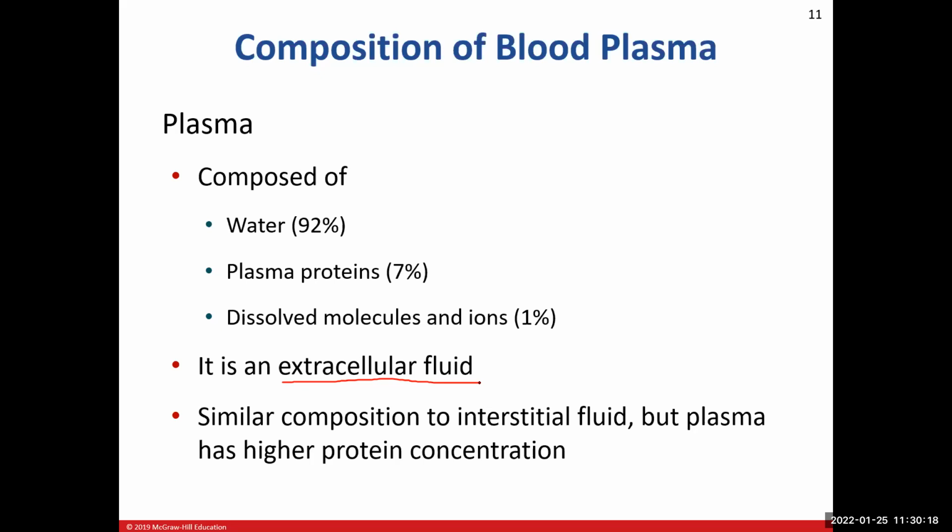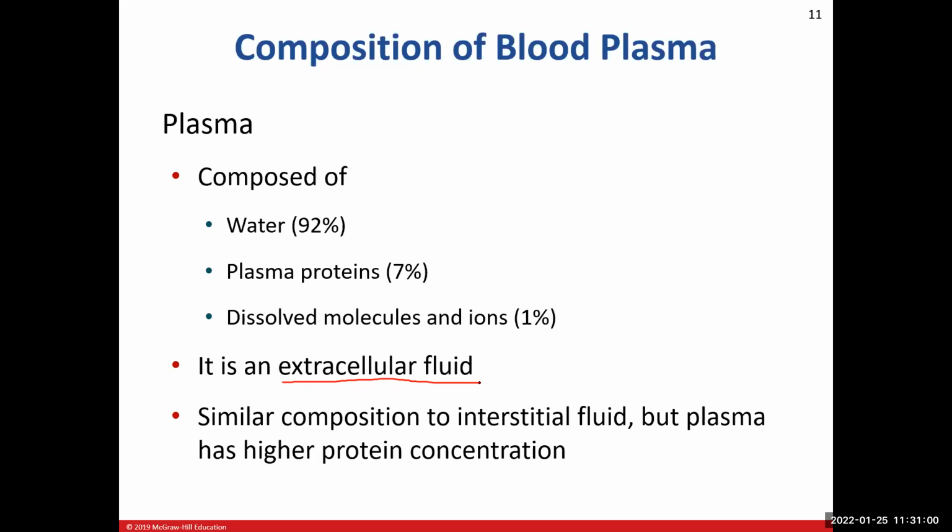You have the intracellular fluid, and that's basically all the fluid that's found inside the cells. But we really can't measure that. We can guess, but we can't really measure that. But we can measure the extracellular fluid. That's the fluid that's outside. But then when we're looking at the extracellular fluid, we have to consider what we call the interstitial fluid, and that's the fluid that's found in the tissues. If you remember connective tissue, you have cells, and then you have what's called the extracellular matrix, which is made up of ground substance and protein fibers. So when we're talking about the interstitial fluid, that's the fluid that resides in that tissue there.